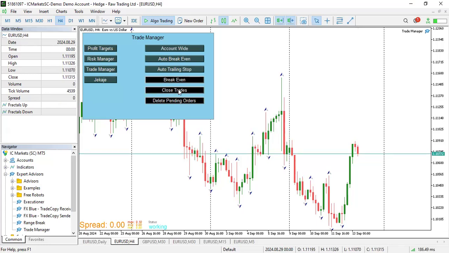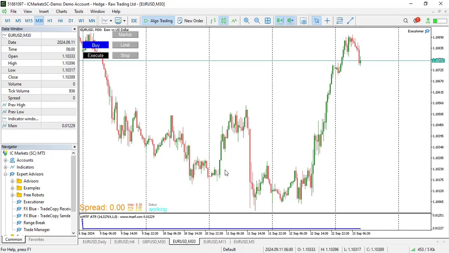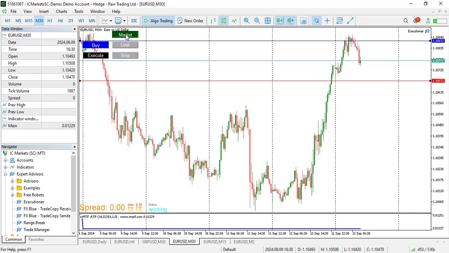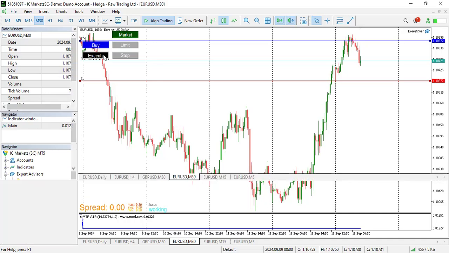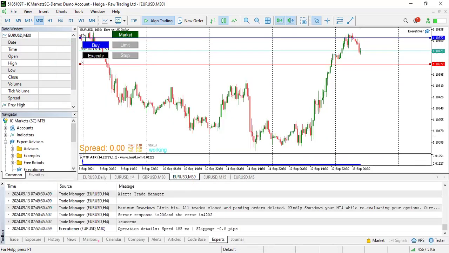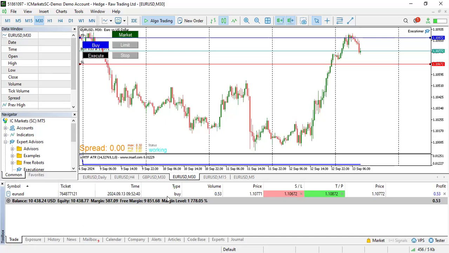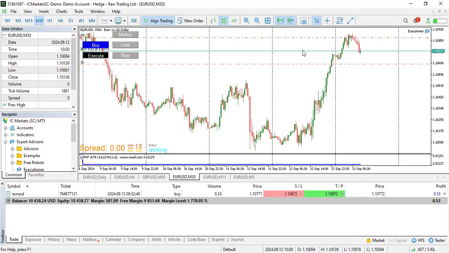So let's do something real quick. I'm going to use the executioner to take some trades. So let's use markets. So we have the trade running now. Let me take this up. Right, so we have the trades running.